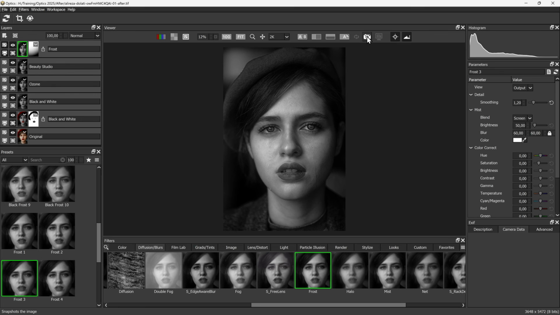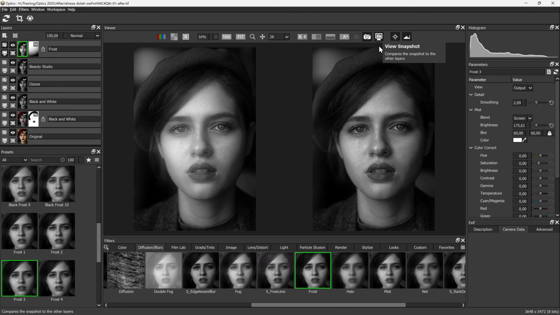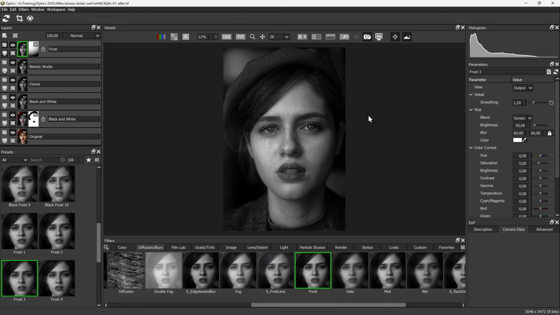The final way of comparing things is using this snapshot. The snapshot will create a version of the image as it is when we created that snapshot. So I can come in and maybe test to see how something else looks if I change up some of these controls. And then I'll compare this using the snapshot, which is showing it how it was previously. So this is a great way of letting me experiment a little bit, knowing that if I don't get the look that I really want, if I think that the original image looked better or the snapshot image looked better, I can just undo until we get back to where we were previously.